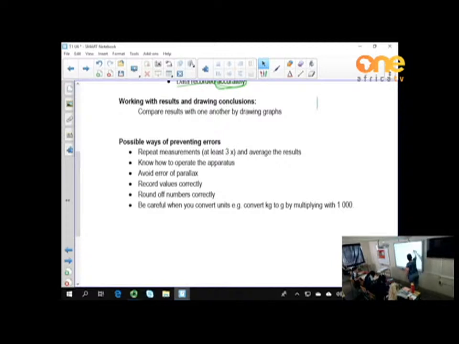If I'm working with, say, your speed when you start running during the first 2 seconds of a race, everybody accelerates. The green graph is Rake, and the red graph is me. He accelerates much faster than I do. We compare the two graphs with each other. This one has a steeper gradient than that one, which, if we have a speed-time graph, would be his acceleration, the gradient.